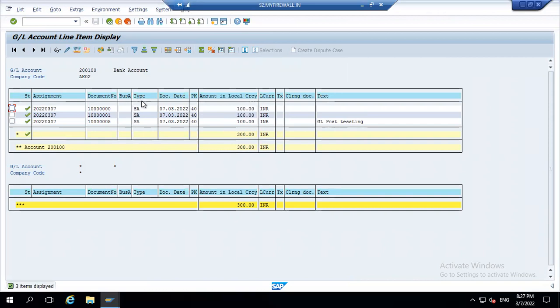And the document type, you remember, is SA, right? For FB50, whatever entry we do, the document type will be SA. It's very important, guys. The document date is when we have done the entry in the system, and the document number is a reference of this entry. Clear?